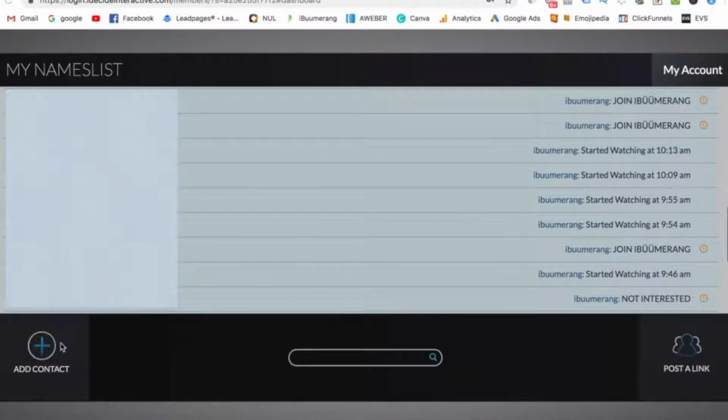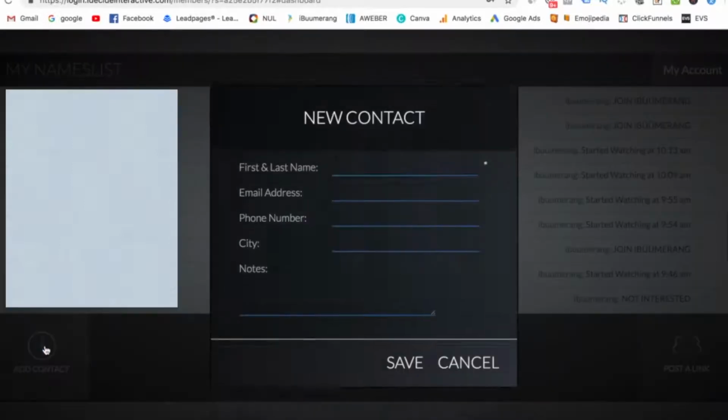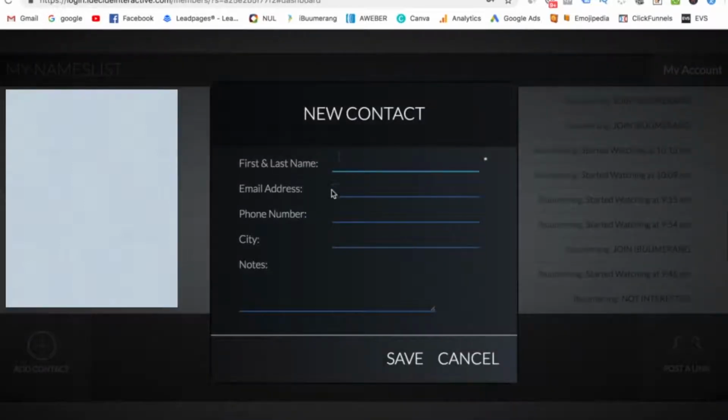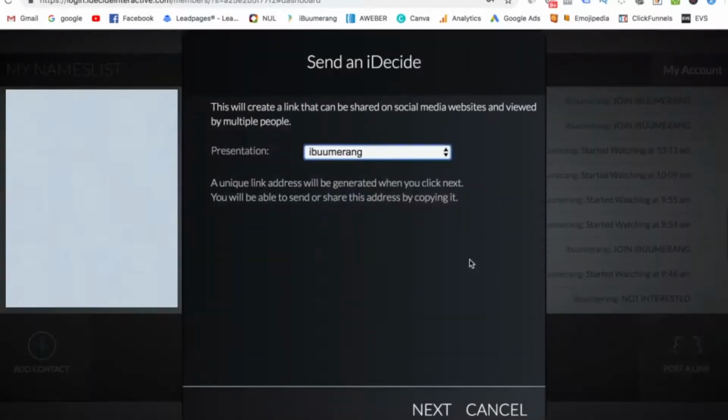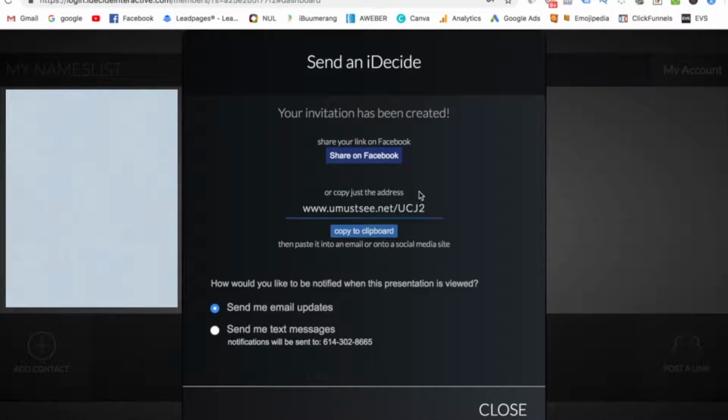Now, how you can do this is a couple ways. You go here to add contact, you click on that, and you'll put their information in here, okay? Then once you save it, it will automatically send them the email. The cool thing too is you can actually post a link, bottom right corner. When you click on that, you click next, and it will create your links.